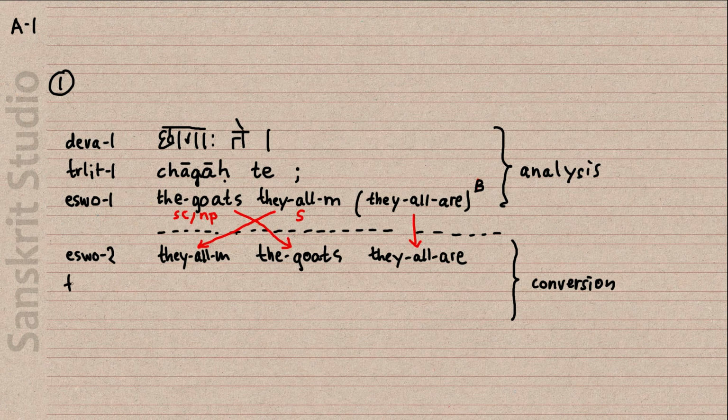And we do our translate to line. They all am, so te now stands there, and then comes chagaha, plural, right? And of course, now we have to add our copula, our asti variant. So then the question is, what is the form now? Third person plural. And the form is santi.